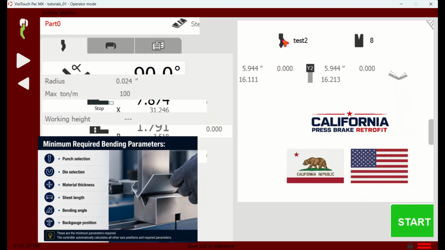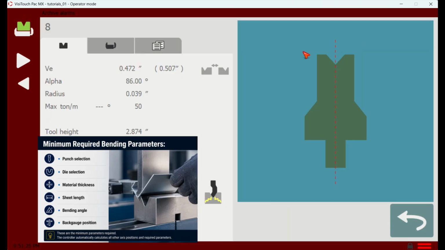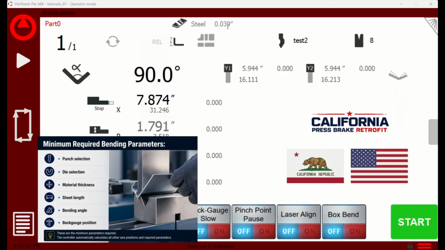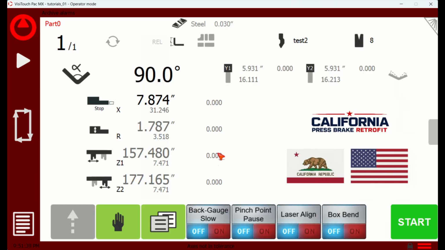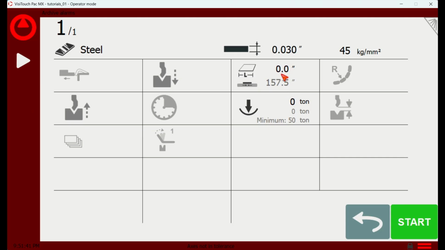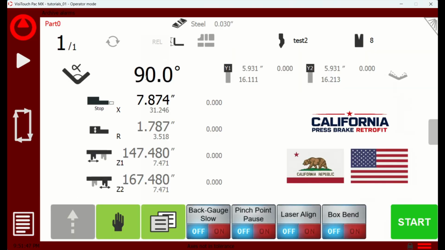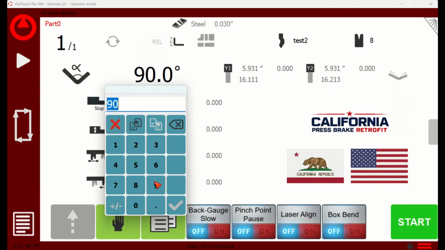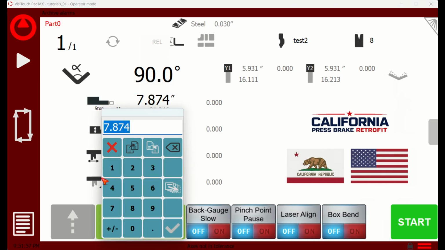Those are punch selection, die selection, material thickness, seat length, degrees, and back gauge position.